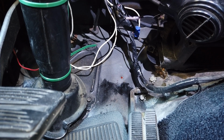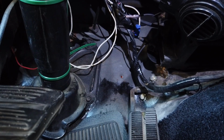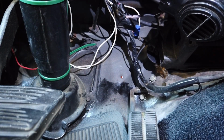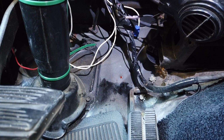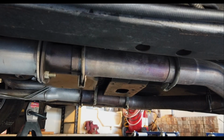The only thing I'm running into the cab from the engine compartment is the CAN cable for the display. Now, I don't have a 1/2 inch drill, but I do have one of these step drills. So I'm going to start off with a small hole after I center punch it with my spring-loaded center punch, and then taper my way up until I get to my 3/4 inch hole. And then I should be done with all the wiring. Yay me!